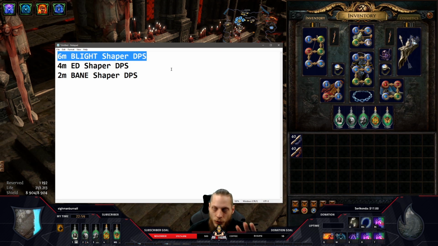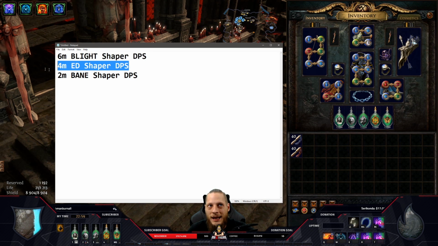I don't want to talk about Soul Rend and stuff like that, because therefore you need a much higher mana pool and cast speed, and would probably go Trickster. This is my setup here, okay? I just want to tell you, why do I use Essence Drain over Blight if Blight is doing more damage than Essence Drain? The reason for that is the built-in regen and its range.